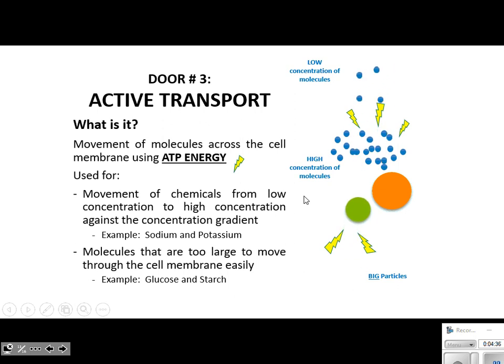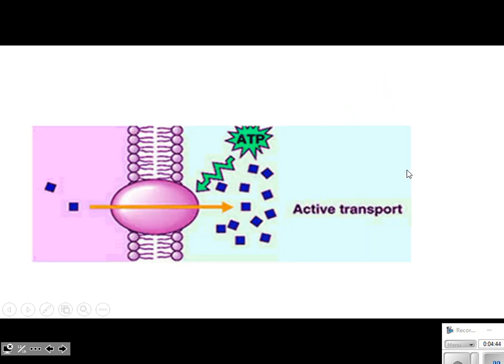Now, if we look at the picture, your picture does not look like the one I have right here, does it? On your flip book, it looks more like this one, doesn't it? Now let's look at this. Right here is our phospholipid bilayer. Here's the head, tail, head. So that's the bilayer of the cell membrane here. So I've got the cell membrane. What do you think this purple circle is?